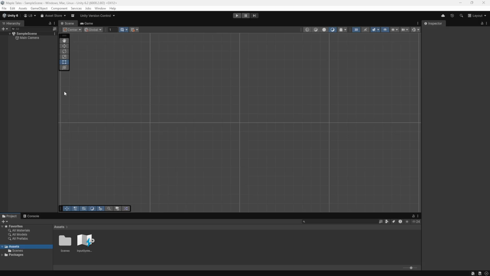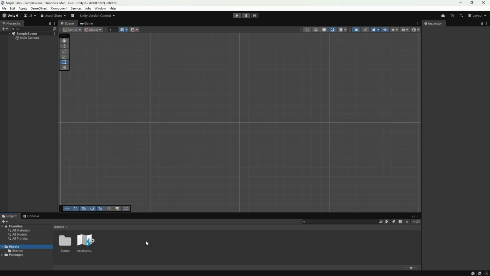Okay, so we should be ready to go with making our first tile map. What you're going to need to do then is come down to the bottom of Unity and you'll see you've got a folder here called Assets. Make sure that one is highlighted. That is where you're going to be storing pretty much everything for your game. So all of your scripts, all of your images, everything is going to go into your Assets folder. And everything that you make the game out of usually gets referred to as an asset.